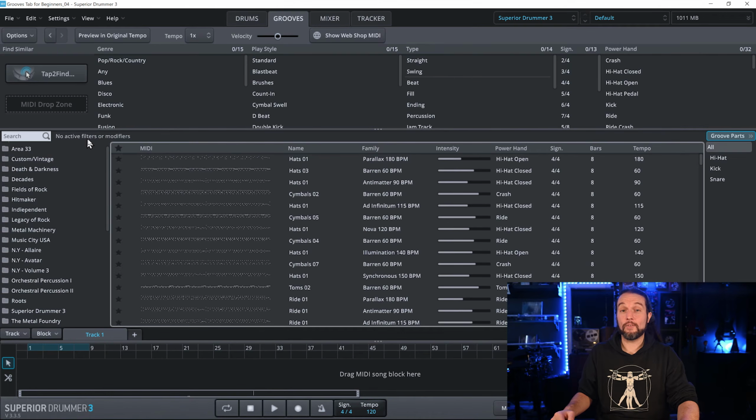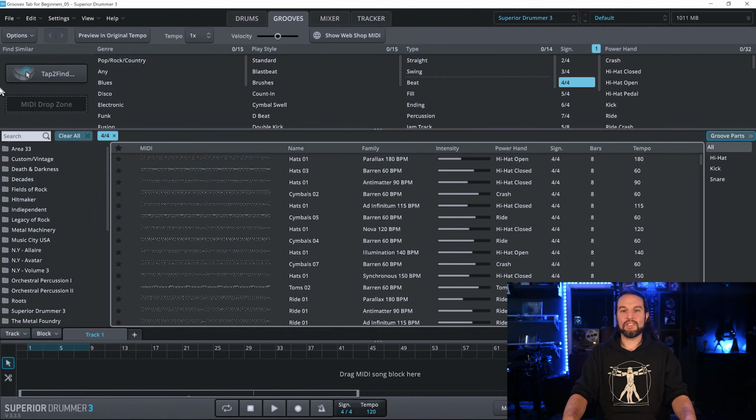My number 1 tip for this page is this. Firstly, and always, select your time signature. If you're writing in 4/4, you should select it right away. There's no need for you to be auditioning beats in 3/4, 5/4, 6/4, and so on when you're only writing in 4/4. That's a huge time saver.